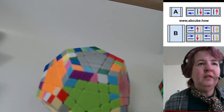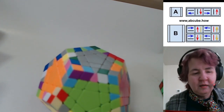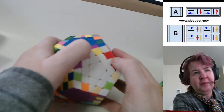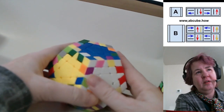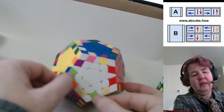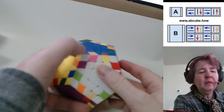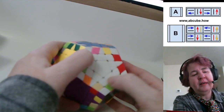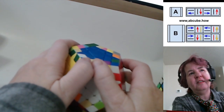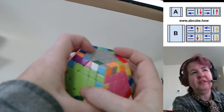I'm going to take a shortcut now. So that's how you, so I've shown you how to do the center, the tips for the star parts and the corners. I'm going to finish out this white face, and then call it a day. So I'm demonstrating to you. I've already done the white centers before I started, but the white sides, the white edges, I have not done. So let's do the edges.